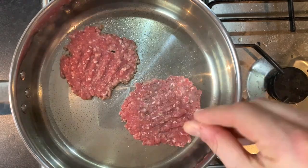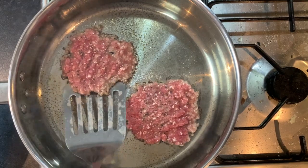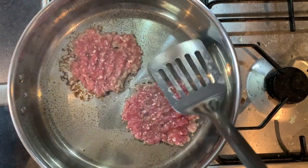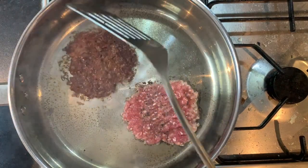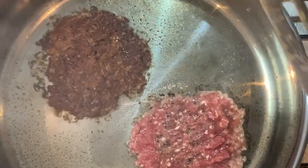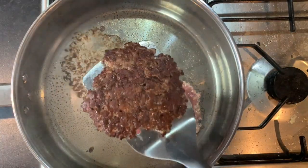Season well with salt and pepper. You'll only need to cook your patty on this side for about 60 seconds. So when you reckon it's ready, get your flat spatula and get underneath the patty and flip them over. Wow, look at that browning. That is a massive flavor bomb right there.